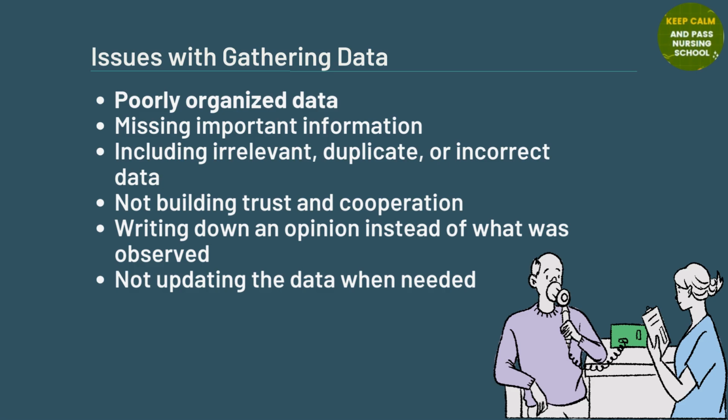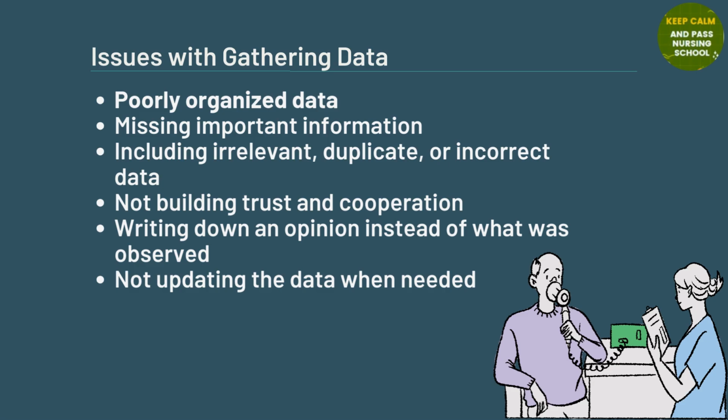Other issues can involve not building a good relationship with the client in the first place. Like, from jump, you already have a problem with the patient. That can compromise the care of the client. Other issues can include recording interpretations instead of observed facts. In other words, you recording what you think or assume is happening instead of recording what actually happened. That's a huge problem and a big no-no. Okay. Other problems can be failing to update the database. Like, there was a change an hour ago, but you didn't update that change, and that can compromise care.